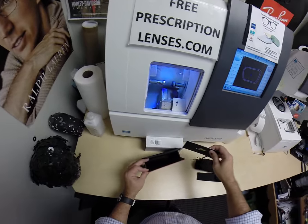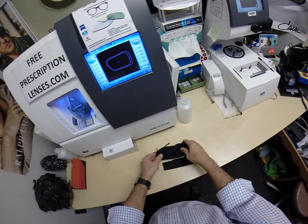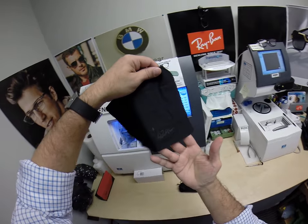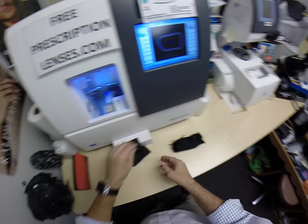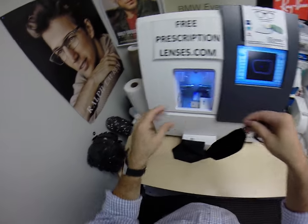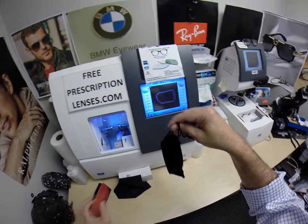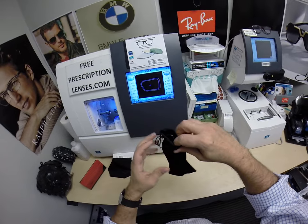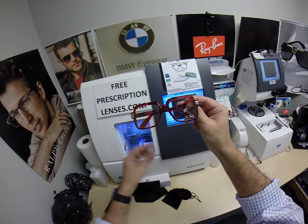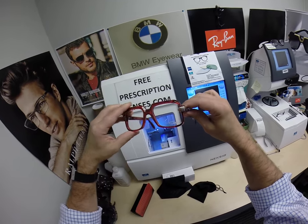You're going to get all the manufacturer's original packaging, just as they send it to me. You're going to get the Kazal cleaning cloth — they actually make one of the largest cloths in the industry. And you get a second cleaning cloth, which doubles as the carrying bag if you don't want to carry around the hard case. And inside here — are you ready? No one has seen one in a couple of years: the Raspberry Kazal 607.